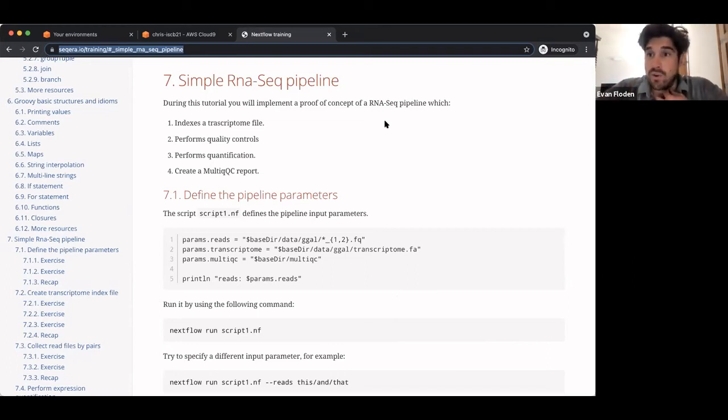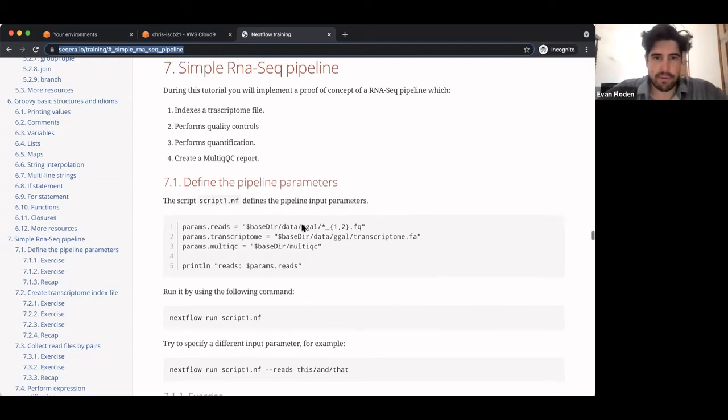So it's a very quick way to take read data, so RNA-Seq data, and convert that into some kind of quantification. We're going to create 4 steps of this. The first one that we're going to start with is creating an index of our transcriptome. And if we look inside here, you can see that it's pointing to a couple of the input parameters. So we've got some reads files, we've got a transcriptome file, and we're going to start with that.